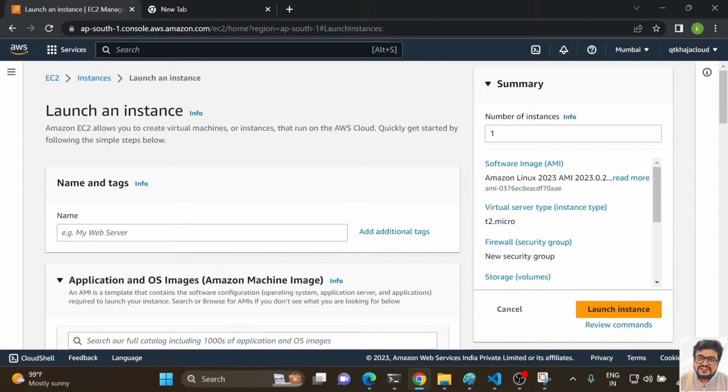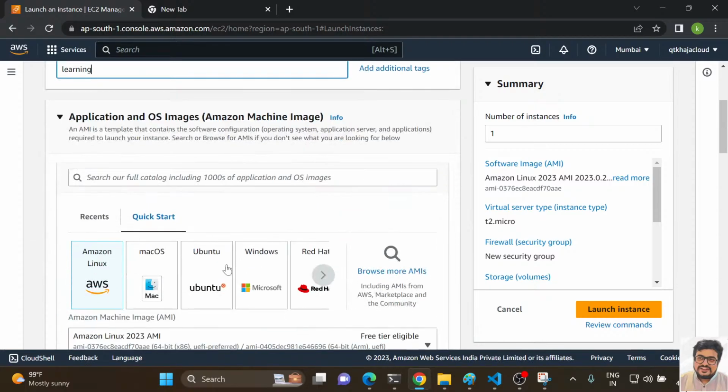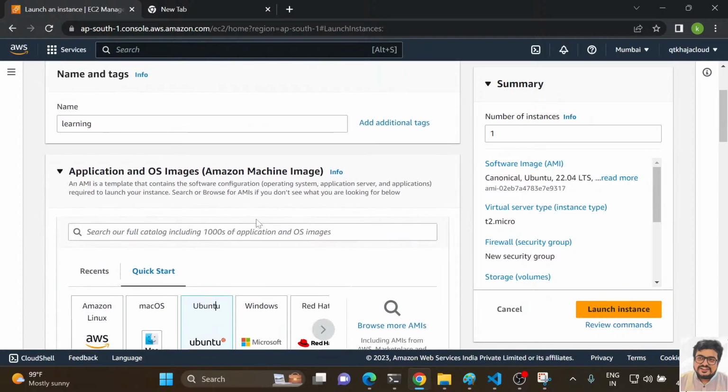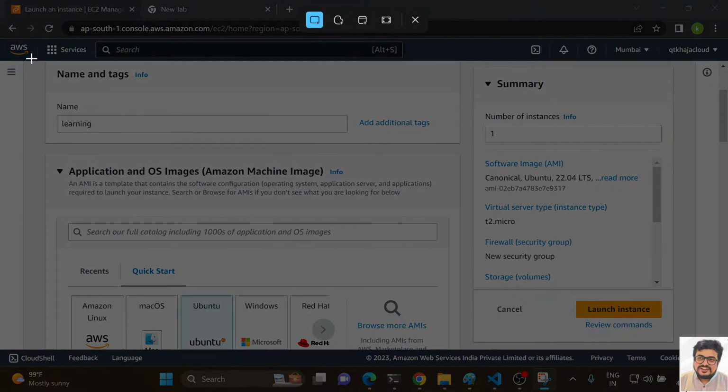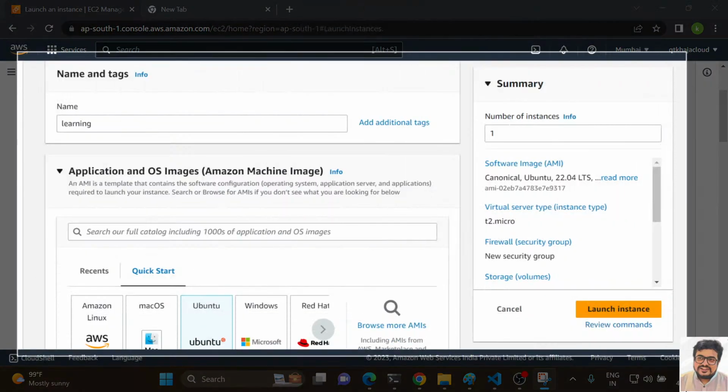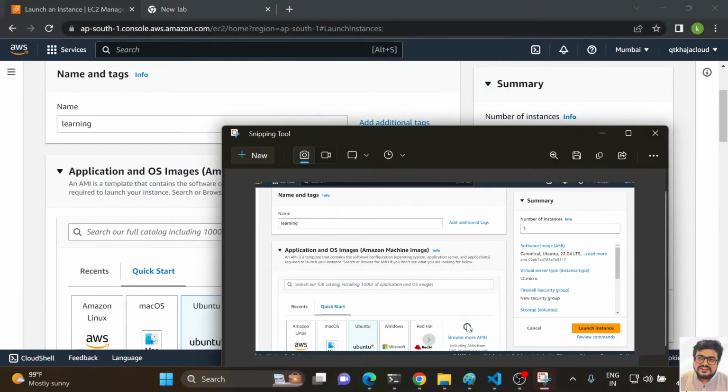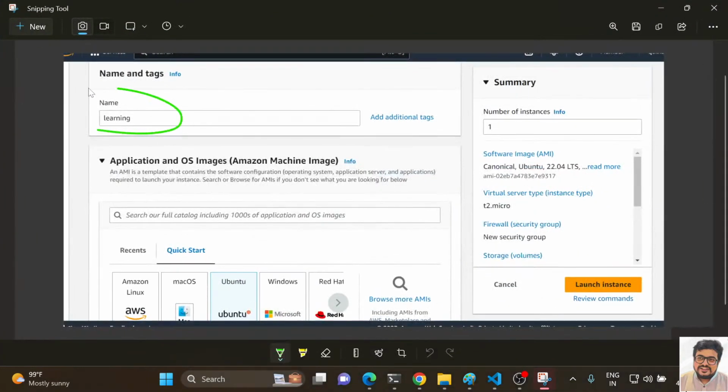Now over here, let me again call this as learning. I am following the same names in AWS and Azure also. Okay. Over here are you seeing Ubuntu? So you have selected Ubuntu.